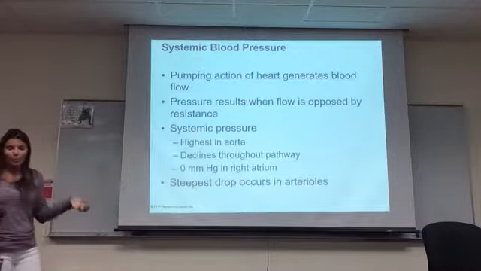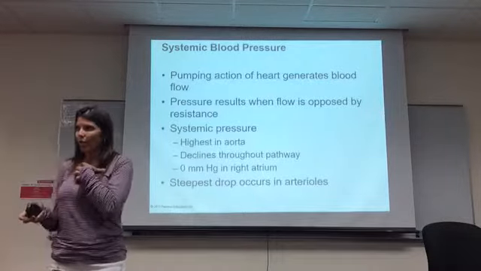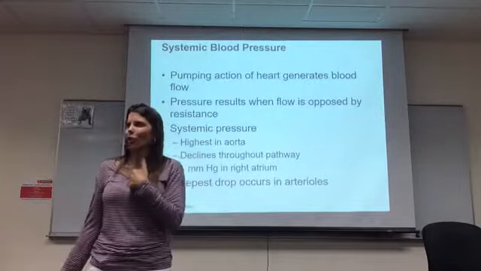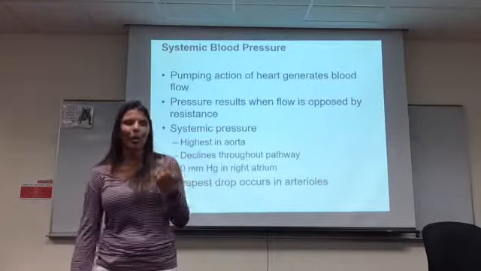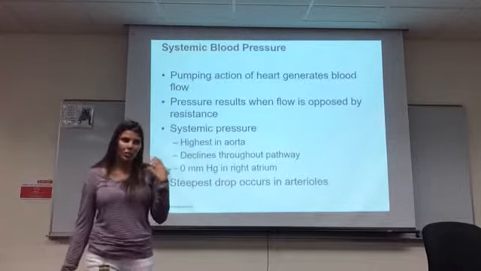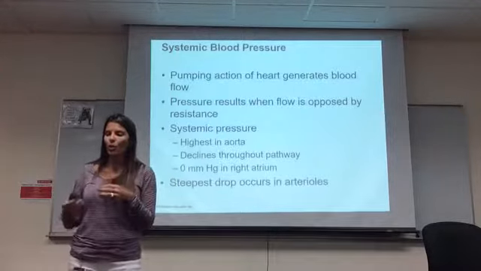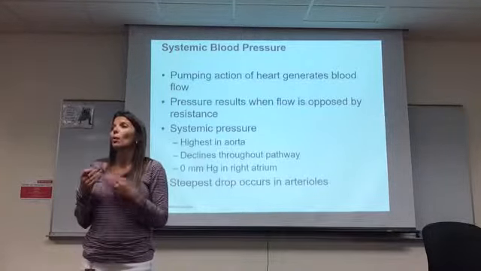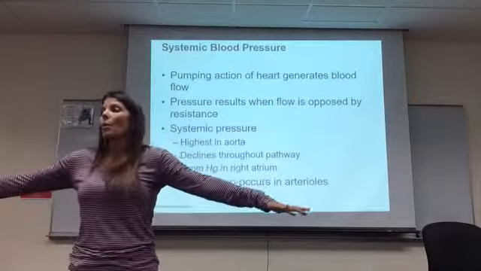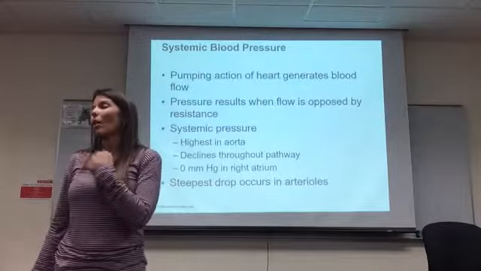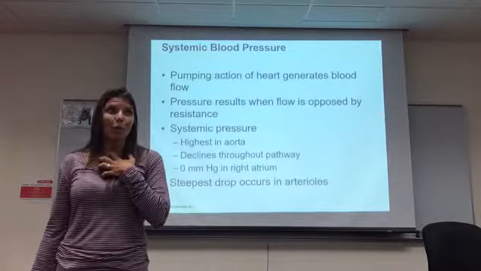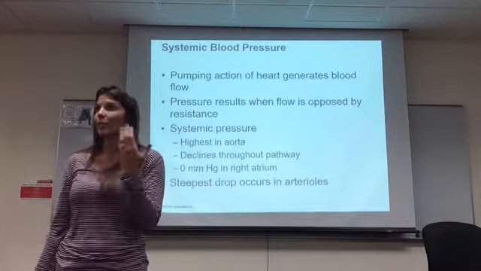When we talk about blood pressure, your blood pressure is going to be the highest here. Why will it be the highest here? Yeah, your heart. Your heart is that main pump. So your blood pressure is going to be the highest here. And then the aorta, that's your largest vessel, largest artery, your blood pressure is going to markedly decrease by the time it makes it to your distal appendages. But then it has to make its way back. By the time it makes its way back all the way to your heart, your blood pressure should be 0. So it goes from being really, really powerful to absolutely nothing.